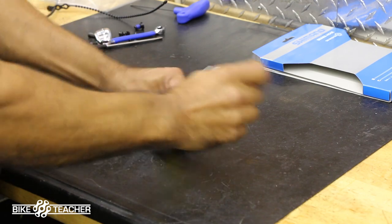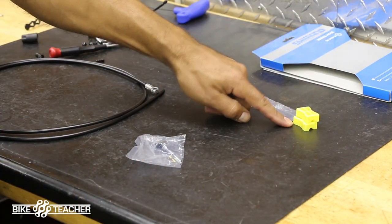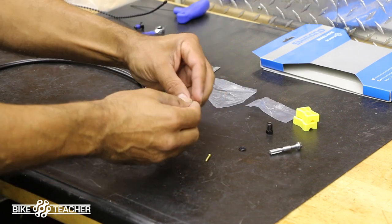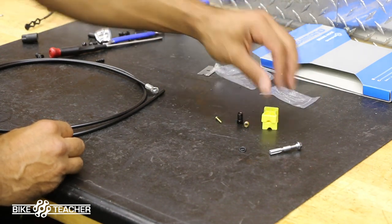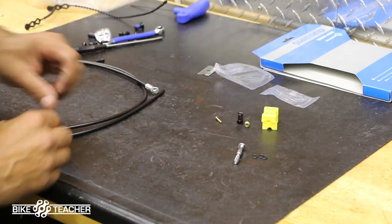Go ahead and open up this hardware. These are our plastic clamp blocks that are going to grasp the hose perfectly. It's going to hug it and hold it in place without crushing it. And then we've got our olive, and then we have our barb here. So these two items, one, two, and three, are going to be for the brake lever. This is for our rear caliper, along with our three O-rings right there.